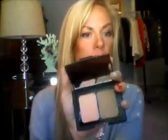And then step 2 of this little process is the blush that comes with it. It's just like a little peachy color. So I make my brush a little more round and just do the apples with that. Okay?